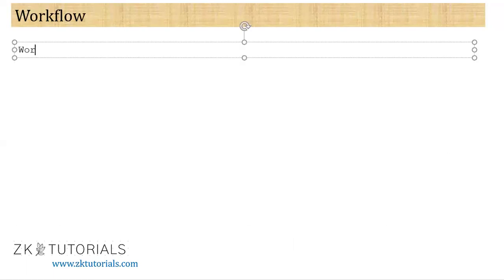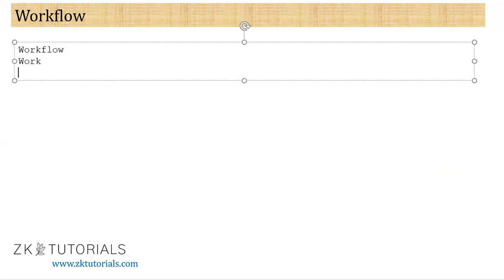What is a workflow? As the word suggests, you can see the word workflow in front of you. Here you can see this is my name, workflow. It is made up of two words, work and flow. Correct? So we have two words inside this workflow, guys: one is work and the second is flow.